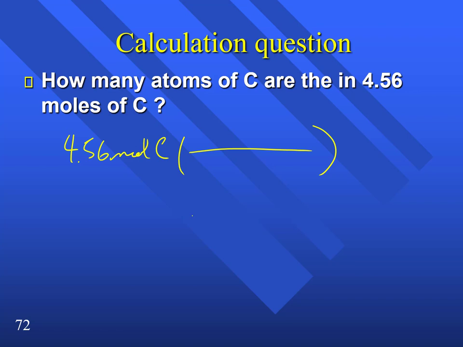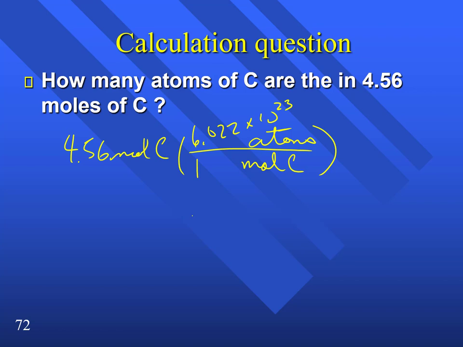Okay. So you should have most of this done already, right? Because what has to go? What do we want to get rid of? Moles of carbon. Where's it got to go? On the bottom. What can I turn moles of carbon into? Atoms, because carbon's an element, its smallest piece is an atom. And 1 mole is 6.022 times 10 to the 23rd atoms. Familiar?